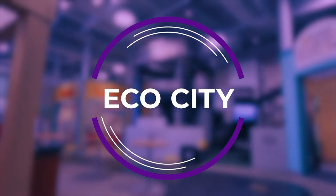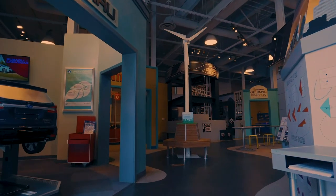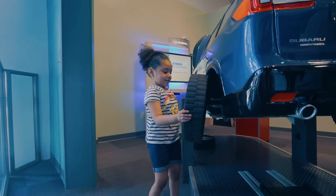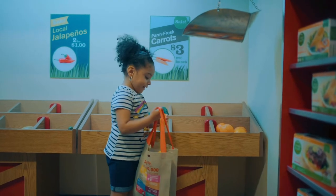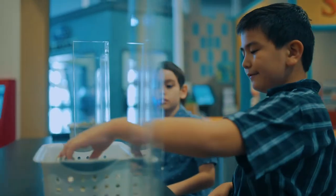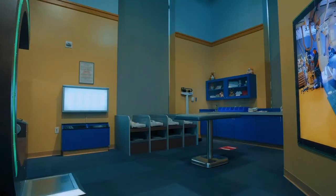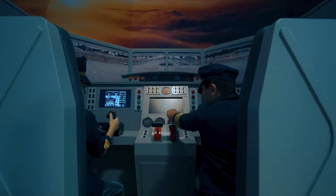Welcome to EcoCity! This gallery has students coming and learning how to work jobs to create a complex community. Preschool through fourth grade students will enjoy role-playing as they earn a living working at businesses citywide. Students learn how to make eco-friendly choices while practicing green living and learning about consumers and producers, goods and services, and wants and needs. Students put their mathematical skills to the test as they work jobs to earn a paycheck and learn about balancing budgets and managing savings. Students enjoy trying their hands in different fields, from mechanics to doctors, from pilots to bankers. EcoCity introduces students to future career opportunities.